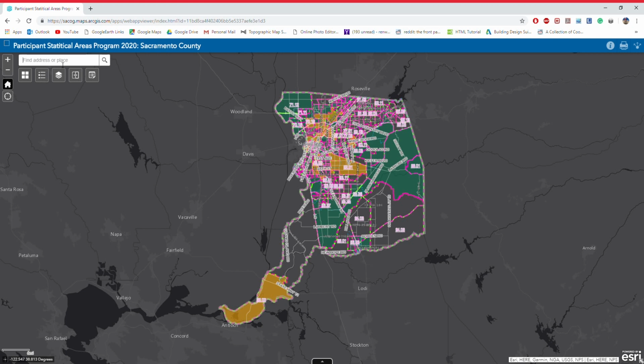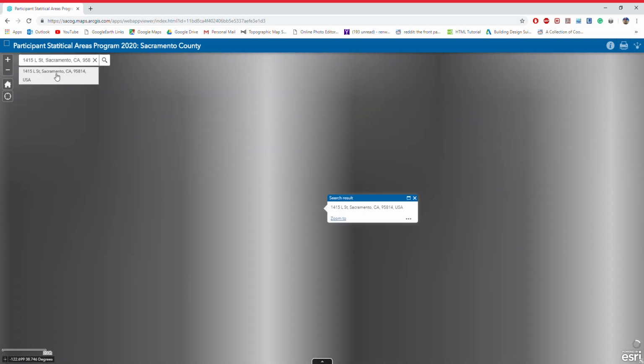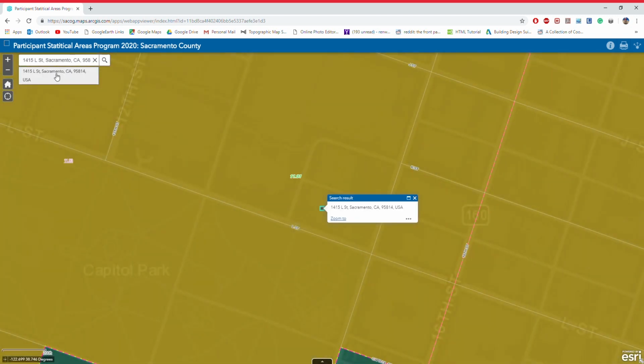Let's just say there's a certain address that you want to get to, you want to take a look at. So just type in the address. Today I'll be using SACOG's address of 415 L Street, 95814. There you go, and it pops in. I just have to zoom in. And right there it gives us the location of whichever you typed in. So let's just close that out and delete that so it clears it.